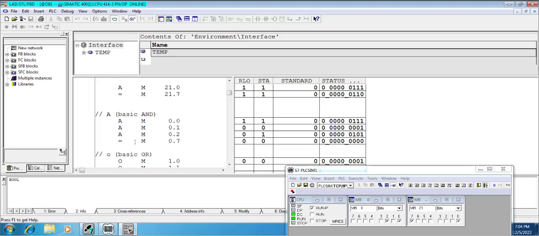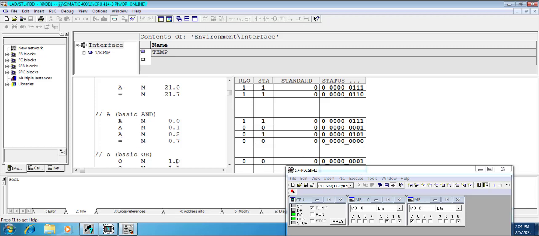And of course, the status bit that is facing after the execution of this assignment operation will always reflect the new value that is stored in the memory address that comes after the assignment instruction, which is 0.